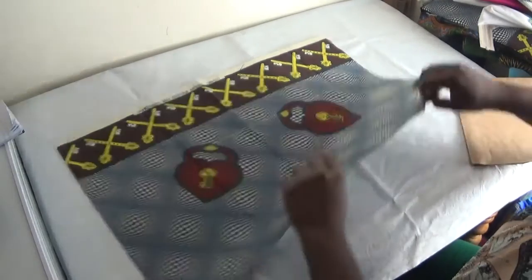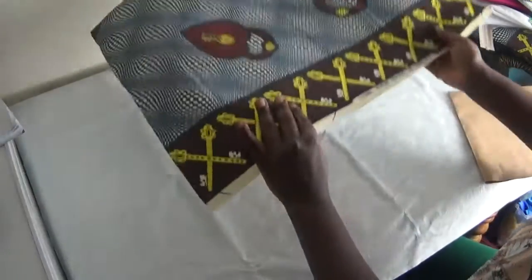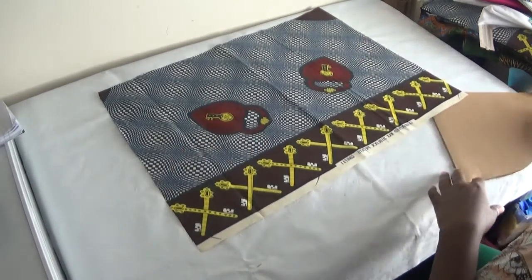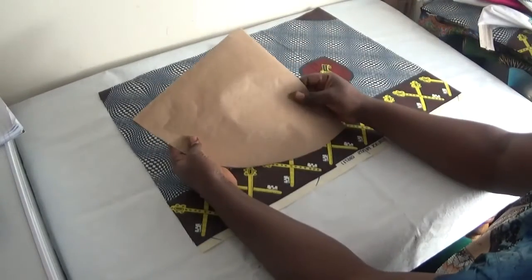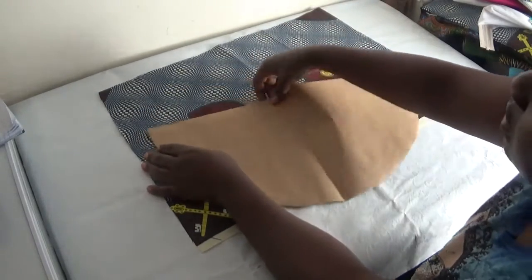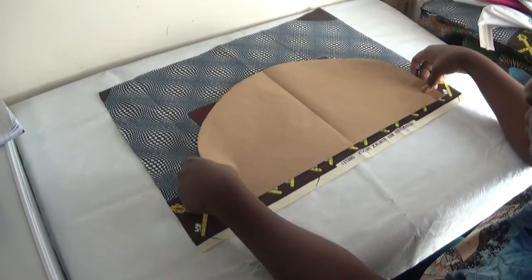This is the wrong side of the fabric. Let me check. Yeah. This is the right side of the fabric, so I'm going to turn it like this. This is the wrong side of the fabric, so I'm going to use my circle pattern which I drafted. I'm going to open it. Normally it's like this, so I'm going to open it like this, then I'll place it on the material like so.